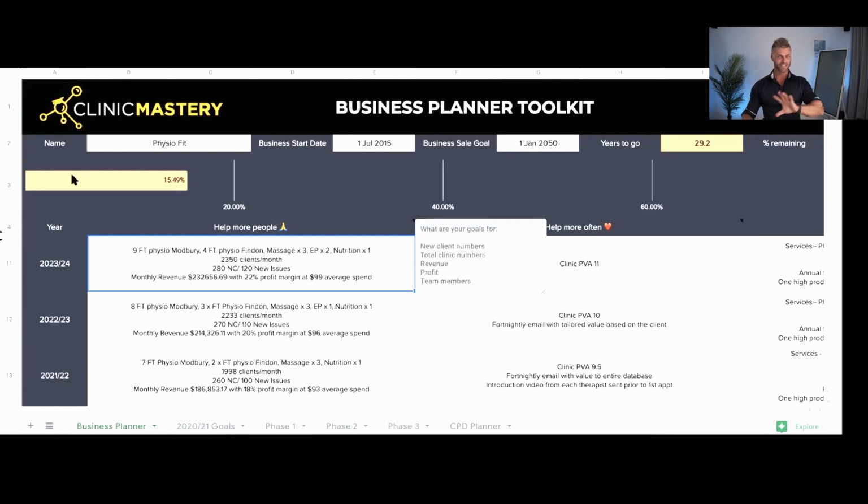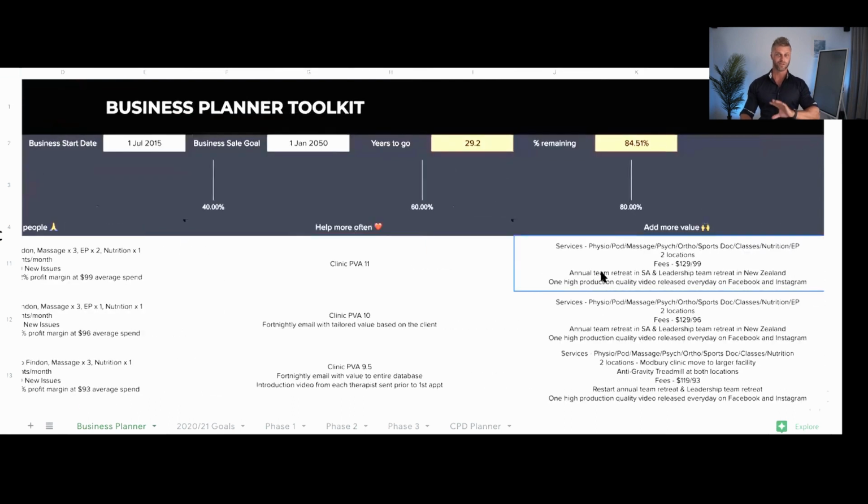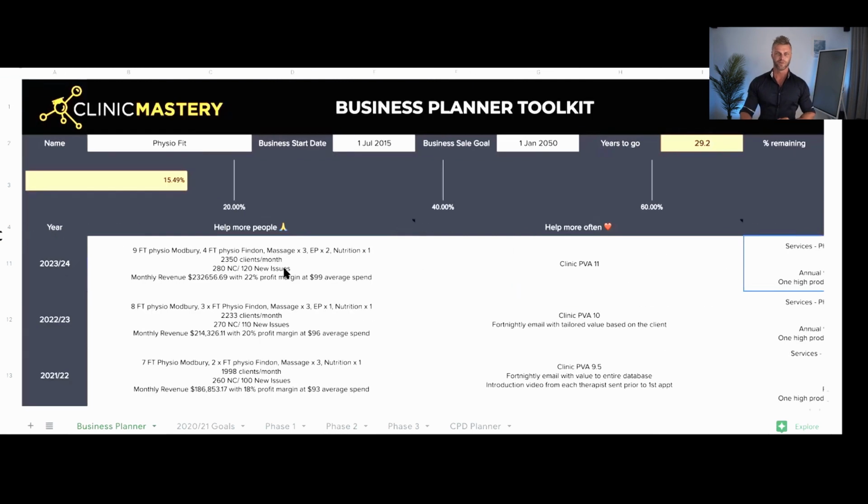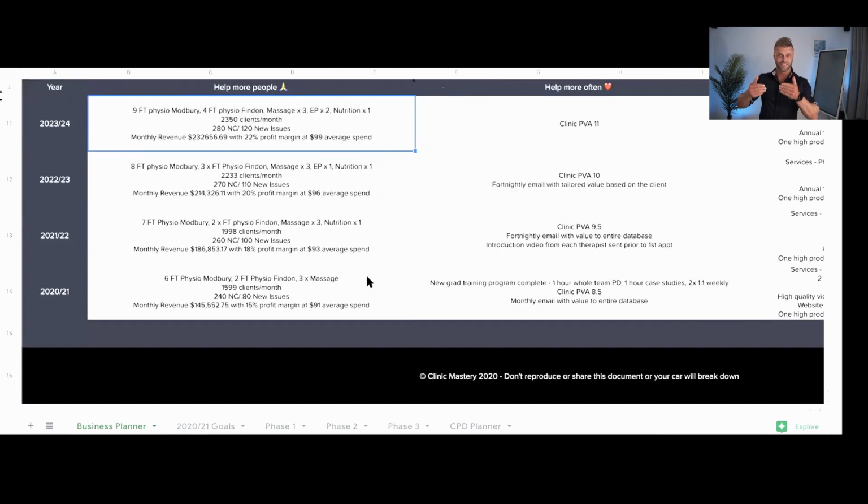So start on this example, year 23-24. This is culminating June 30, 2024. And you're going to put, where do you want to be at the end of that time? That's 4 years' time for us. So in 4 years' time, where are we going to be? And that makes it a lot easier to come back and go, all right, if that's where we want to be in 4 years' time, let's break that down into 4 chunks, right?